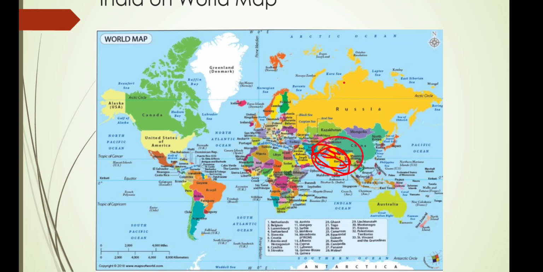The influence of Greek sculpture, you can see Greece is also there. Greece was the place from where Alexander came to India. You remember in 6th class history you learned about it. So the influence of Greek sculpture and the architectural style of domes and minarets from West Asia can be seen in many parts of India. Yes, so if you see the Mughal impact, that is just because of West Asia.